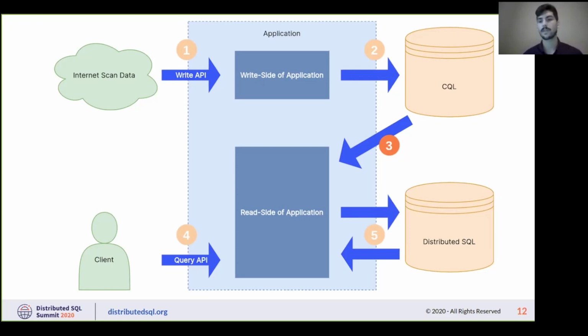And what's nice about this is that we don't have to run a distributed transaction on the right side of the application. It'd be really, really expensive for our system if every time we got internet scan data, we had to both update our source of truth, our domain table, and also update the read side distributed SQL databases.